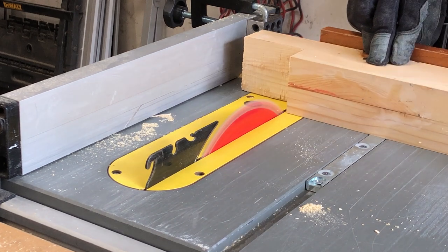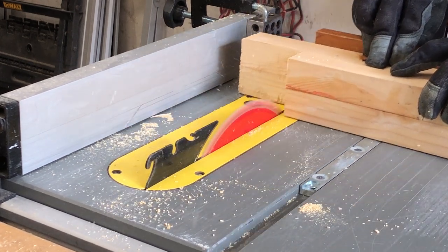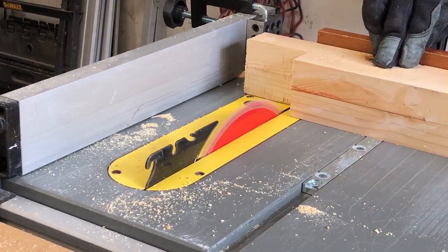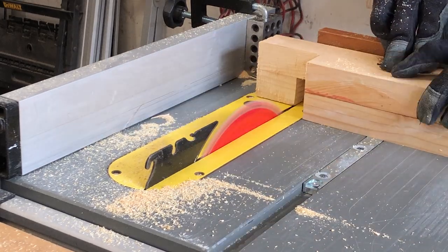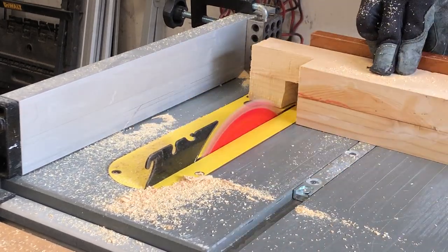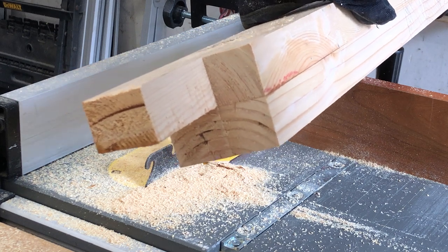And as you can see, there's less to take out here. It's the same height. You gotta really make sure you dial in that height correctly, which is exactly halfway. And now we cut off this portion. And that's what the top should look like for each one of your legs.